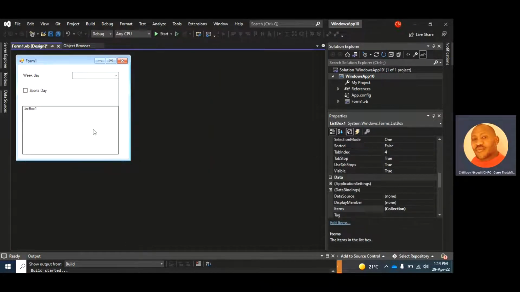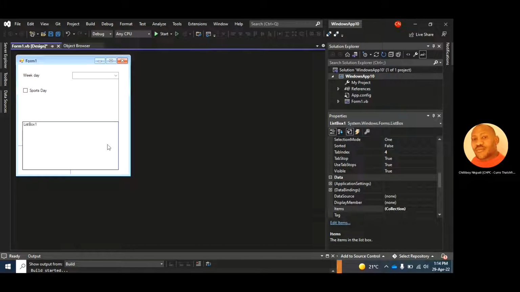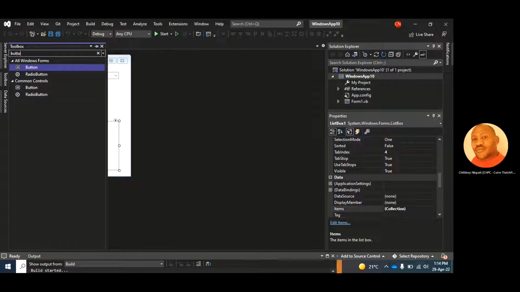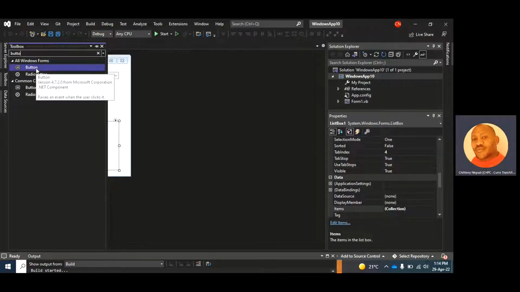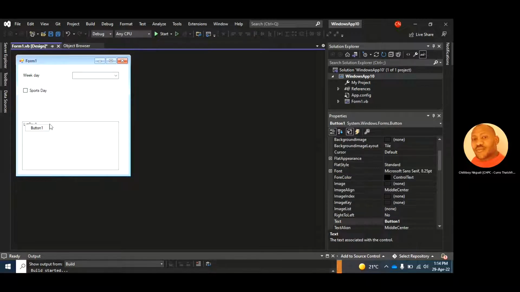All right, I will put some buttons. Three buttons. One for adding items to the list box. And then you need another button for clearing. And then one last button for closing. I'll put only one.